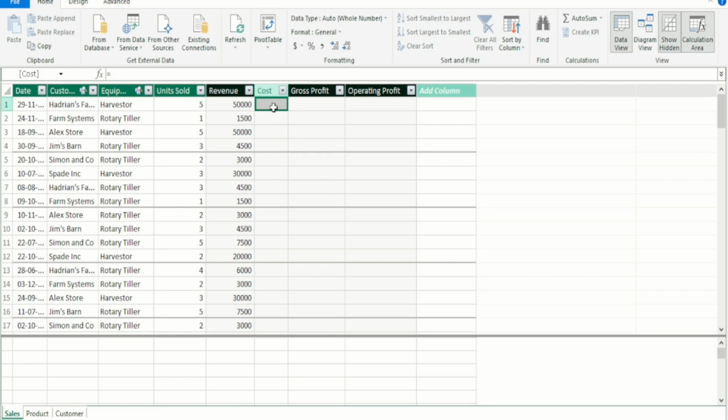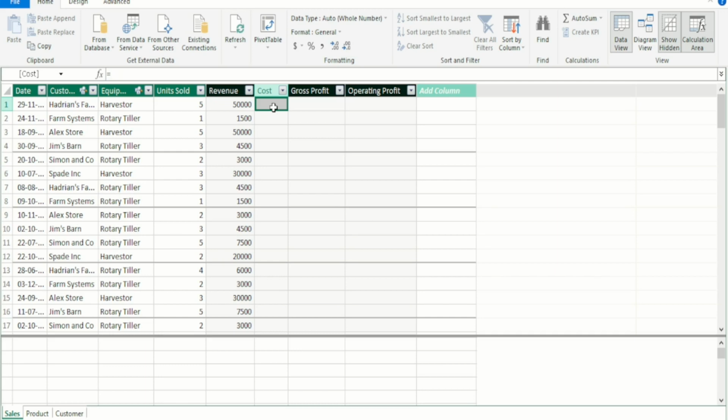Cost, as you remember, was broken up into two different heads: the COGS, cost of goods sold, and the cost of SG&A, as it's simply known in business. So our cost is going to be the sum of those two.